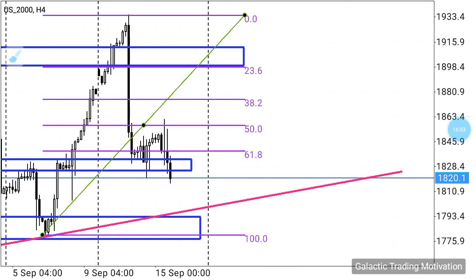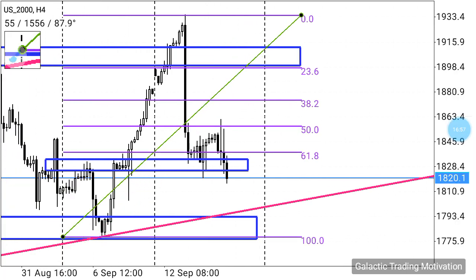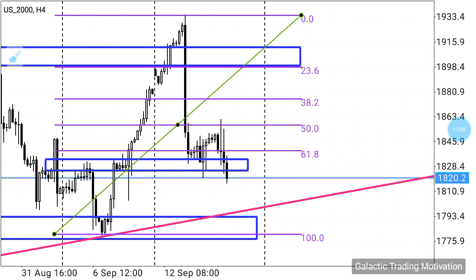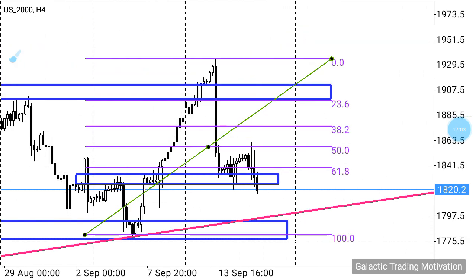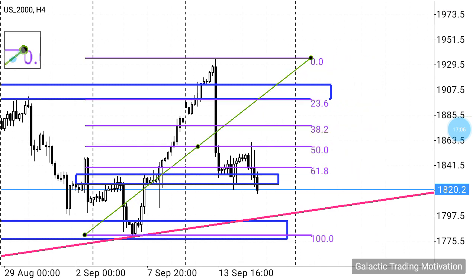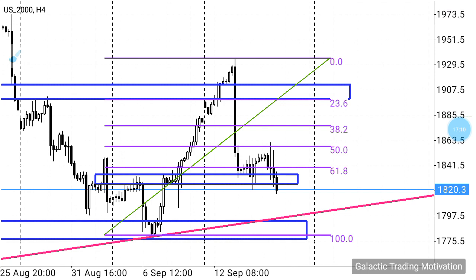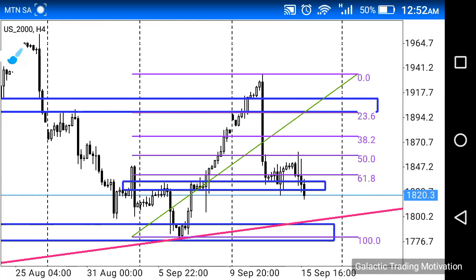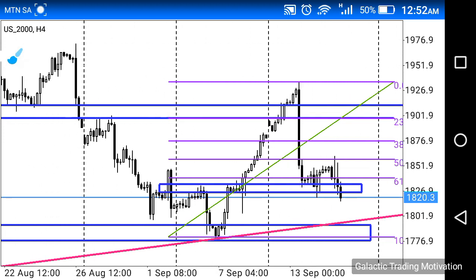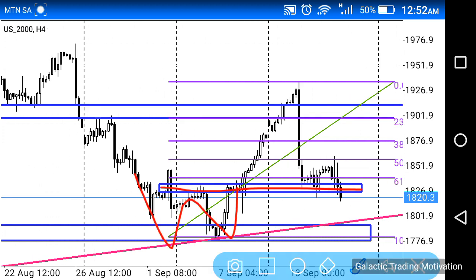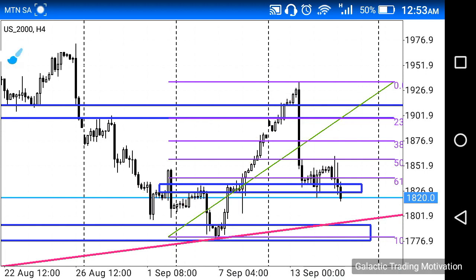Let's see. Alright. So we can see that actually the neckline of this W structure aligns more or less with the 61.8% Fibonacci retracement level. So a lot of people saw this, right? And as I said, to retest the level, and people expected price to move further up. However, that was a fake move, hence we saw the market afterwards pushing strongly down to this level to trigger all of those stop losses, right?